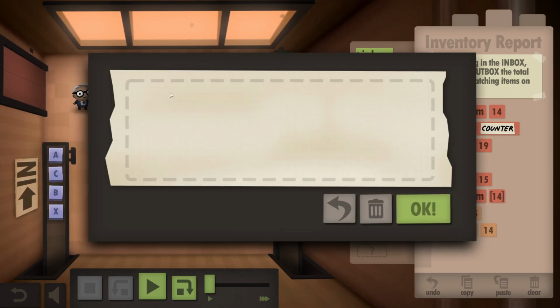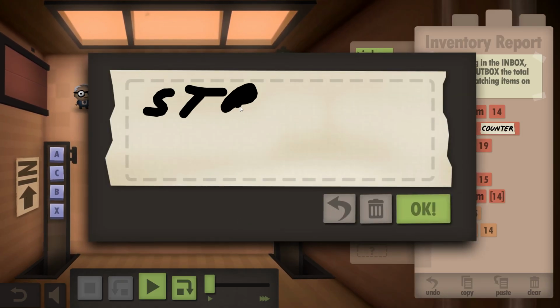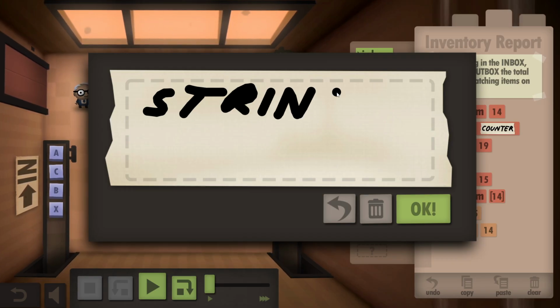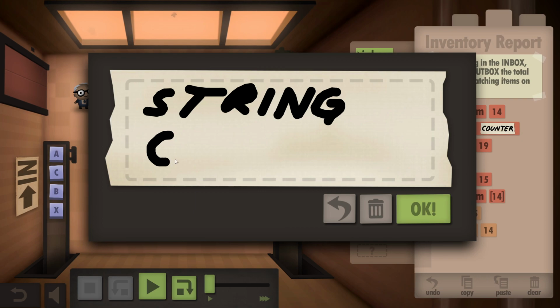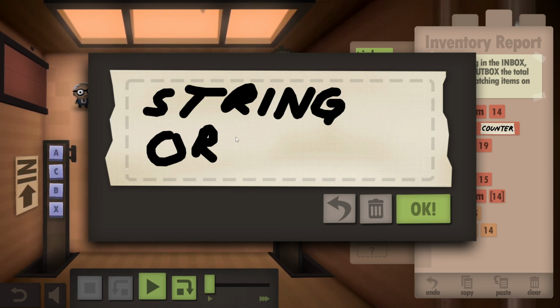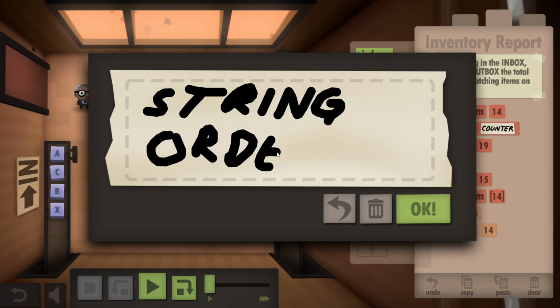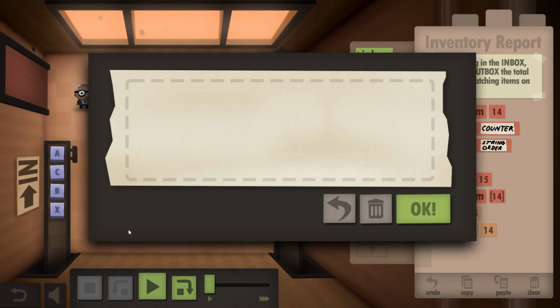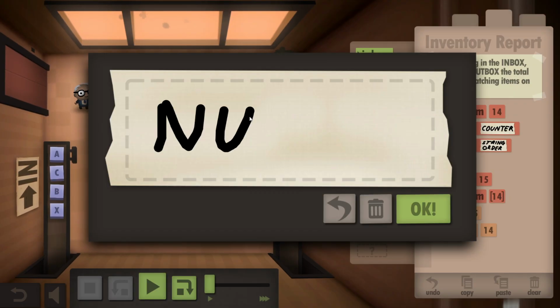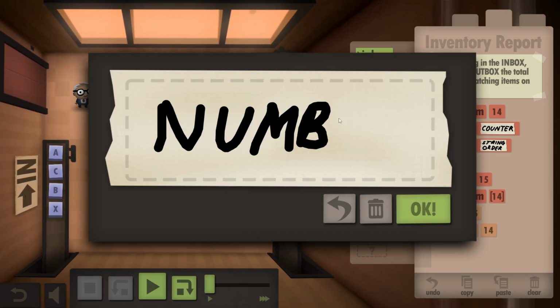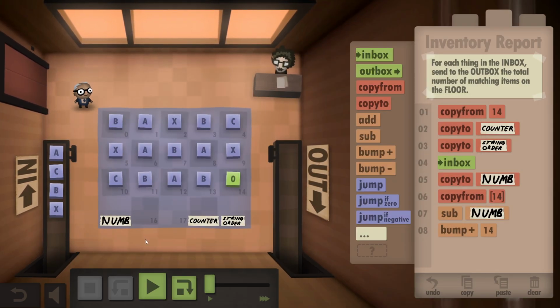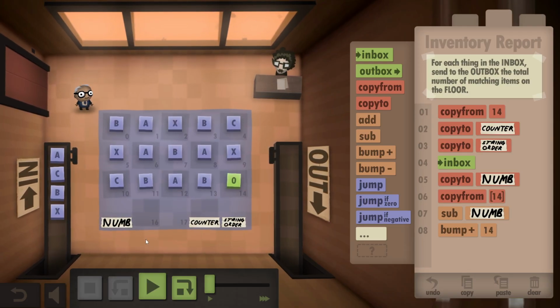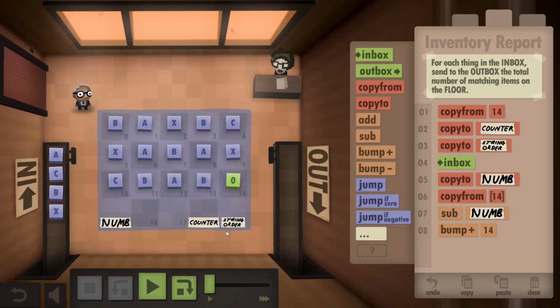String order. Okay. 15 is just number. Is that making sense?